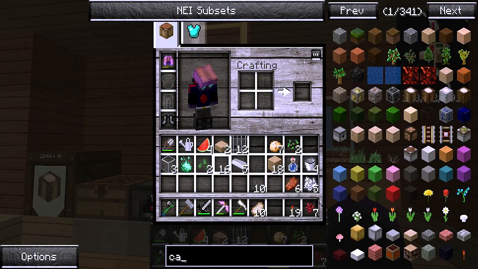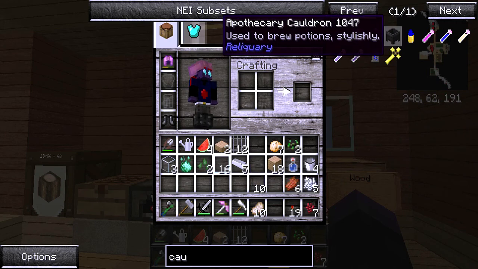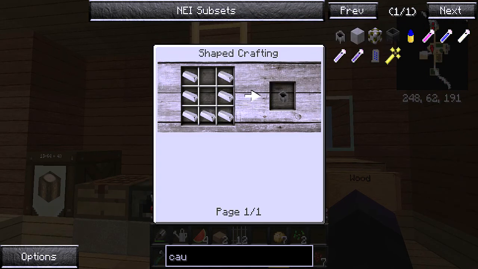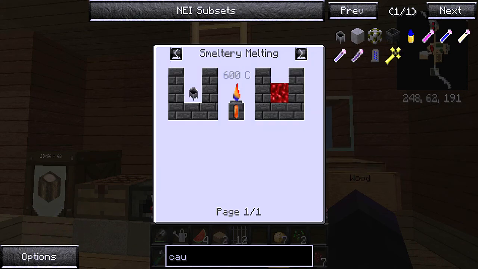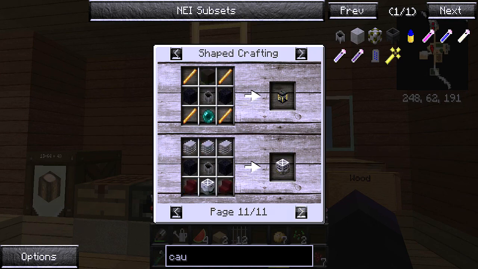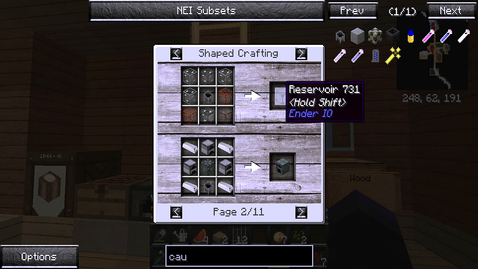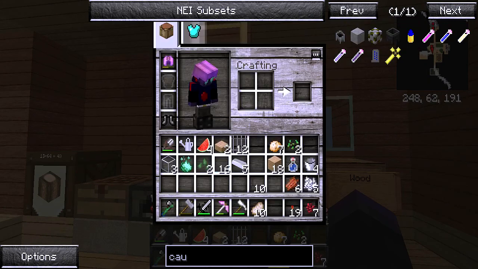Let me see. Cauldron. Apothecary cauldron. Drum. Bedrock drum. Smeltery system. Oh, okay. I was trying to figure it out. I thought there was a certain way you make it, because there's something you can make. I know you make witch water. I don't know how to make witch water, though. Reservoir, that's cool though. Okay, so to make this, you need 7. I have 5.